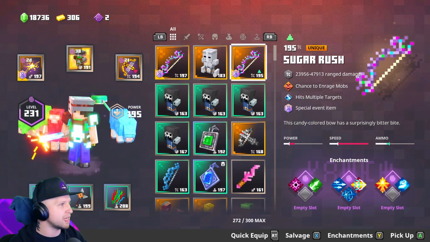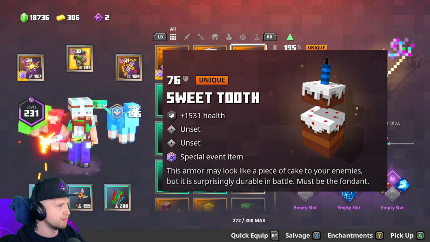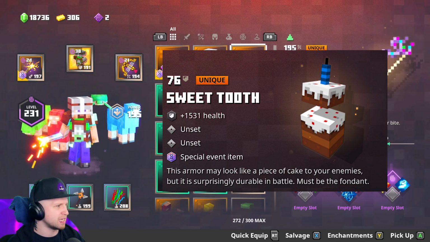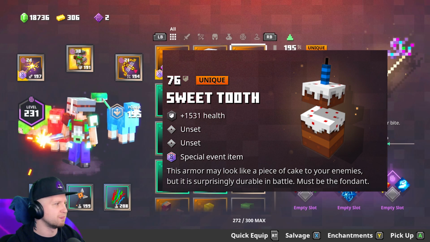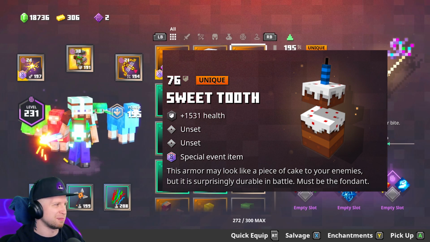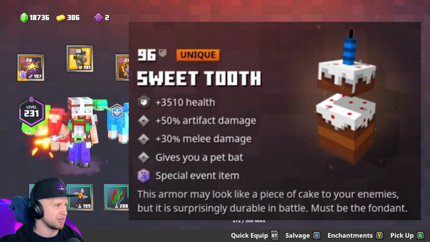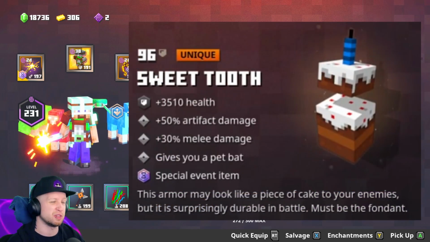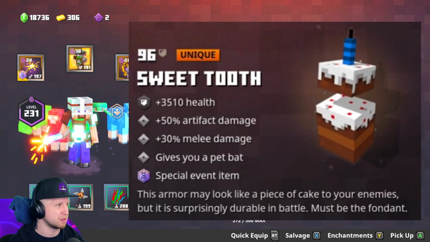And then somebody else ended up having... There it is. So there's the cake armor. I guess somebody must have found this out of the game's code or something, because it just says on this guy's armor, unset values. So I don't know whether or not somebody ended up actually getting this yet, because I don't think you can, unless you cheese the in-game timer or something.